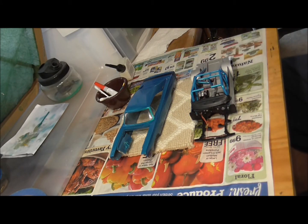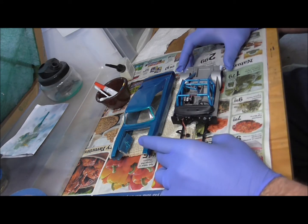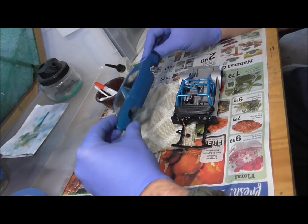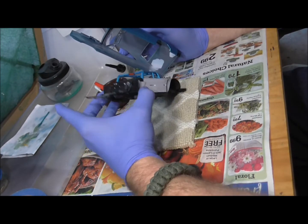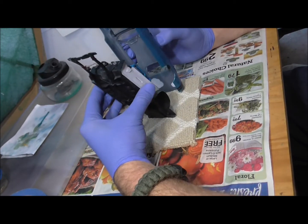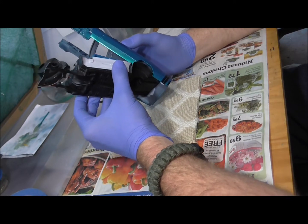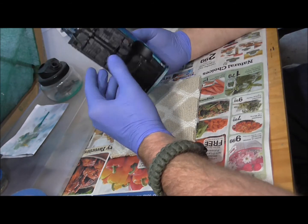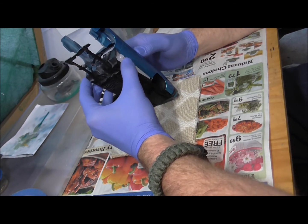Anyway, so we're putting them together today, and gonna go ahead and document most of this assembly as much as I possibly can. That way you guys can see this bad boy come together all in one shot. And maybe if some of you guys are working on the same car and having trouble putting it together, you might see my method and go for it. Anyway, first part's tight fit, but I go ahead and I slide those tubs in nice and easy.